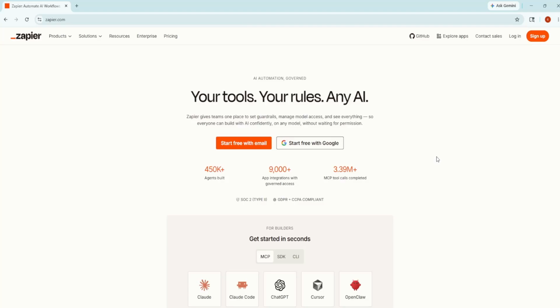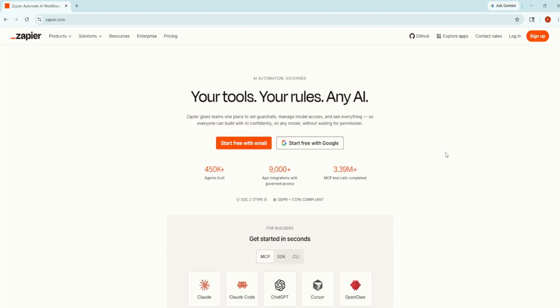If you're unfamiliar with Zapier, let me tell you, you're in for something special. Zapier is an incredibly powerful tool that helps you connect your favorite apps, enabling you to automate workflows and save a tremendous amount of time. Imagine having repetitive tasks managed automatically without you having to lift a finger. Sounds great, right? Well, by the end of this tutorial from PMN Online, you'll have your very own Zap up and running. Let's dive right in.